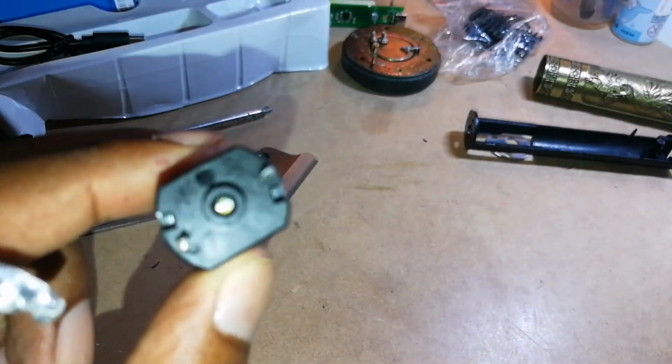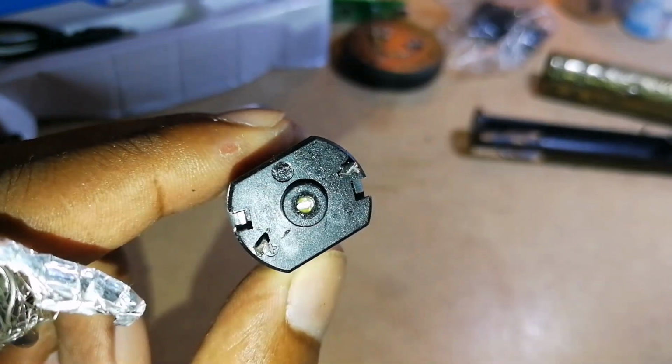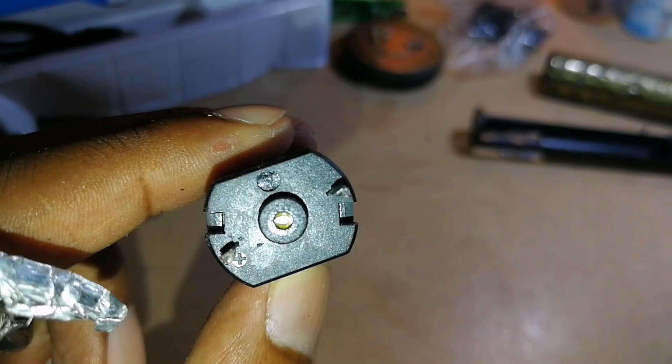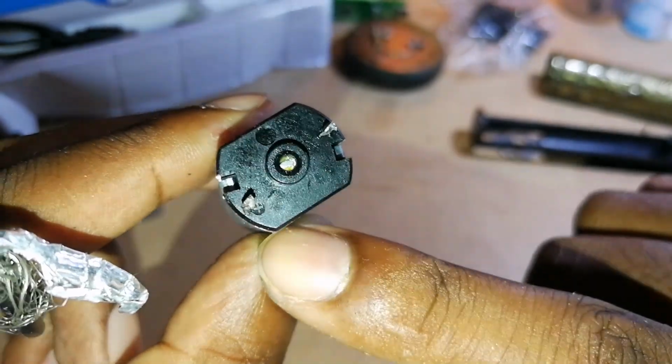I'm not sure if we can see it on camera. Okay, one side says plus. Can you see there on the left side? I can't really point it there. That is positive. So you're going to put your red cable onto that side. Just wrap it around.